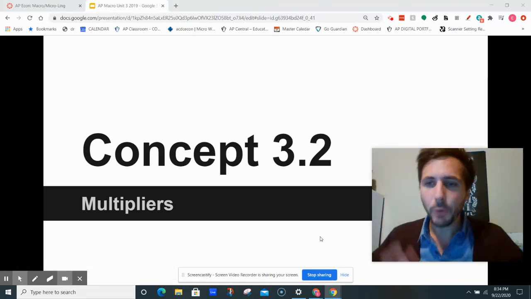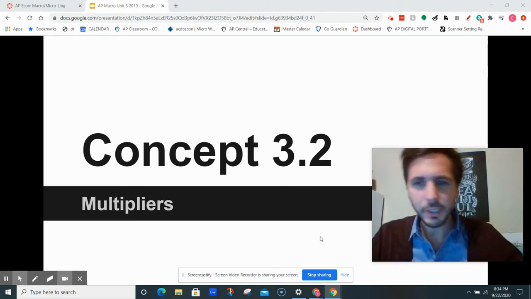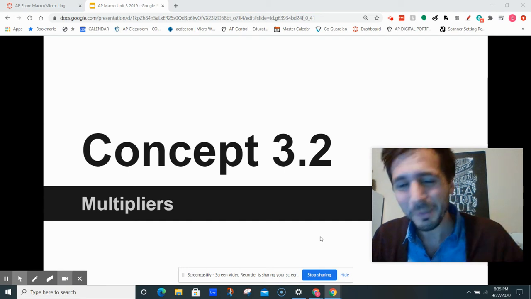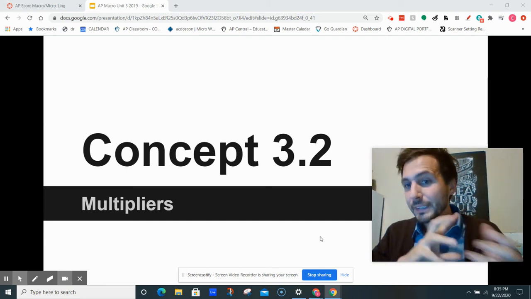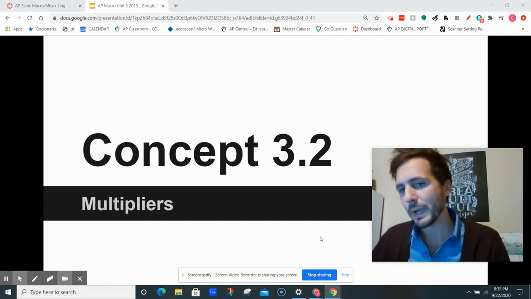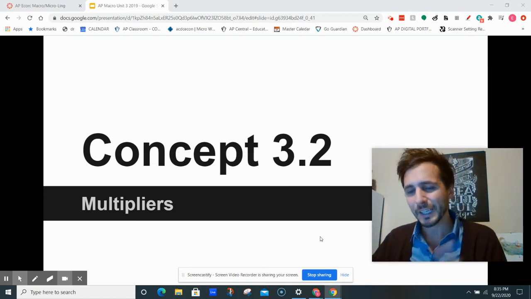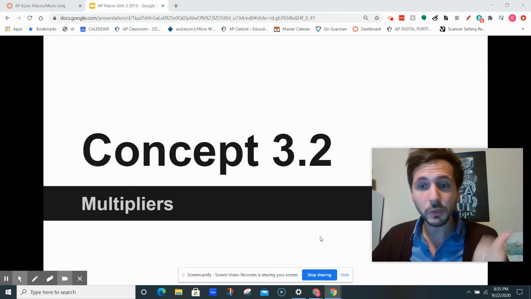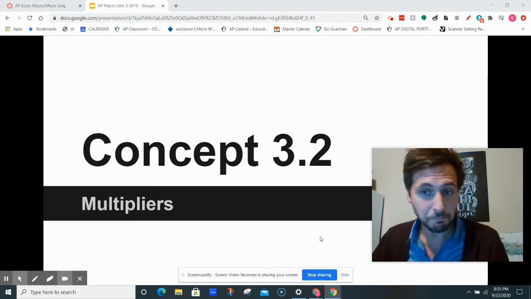We're jumping into multipliers. Remember in the last video, and maybe even in class, I haven't taught it in class yet, but I'll probably mention it. We said that, yes, SIG-JIGSON shifts aggregate demand. Consumption, investment, government spending, net exports, all four of those things shift it in the same direction. So if consumption goes up, aggregate demand shifts right, and vice versa.